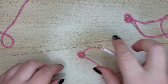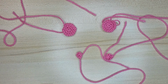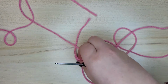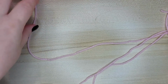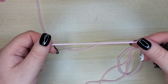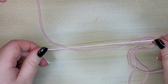So we made 2 nostrils and 2 blushes out of this dark pink color. And now we are moving to our light pink, what we made the head out of. And now we are going to make 2 ears, as our George needs 2 ears. So it will be made out of the same yarn as we used for the head. And let's start making our ears.